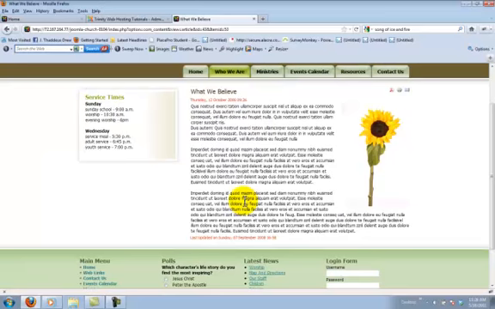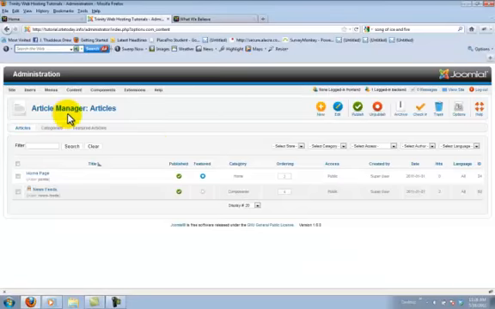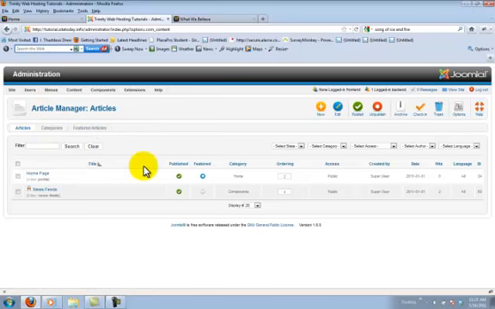Now, to start creating content, let's go to the back end of your site, to your control panel on the other tab on the top of your screen here, and go to the Article Manager. As you can see, the Article Manager looks exactly the same as the Category Manager, and it's part of the same content organizer as Categories is right here. Now, to create a new article, just go to the New button at the top of the page, and that'll take you to the article creation page.